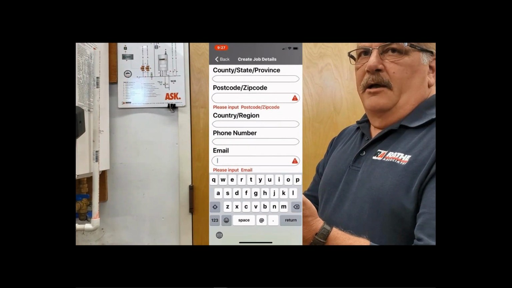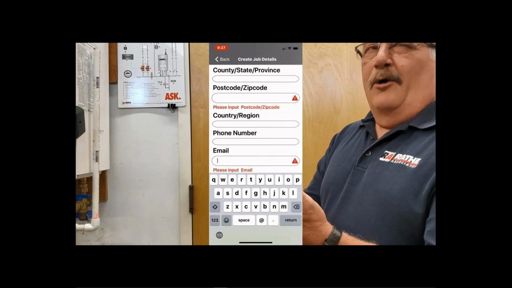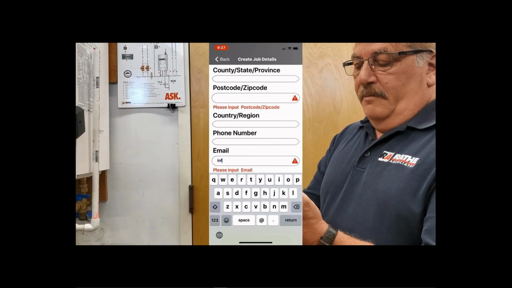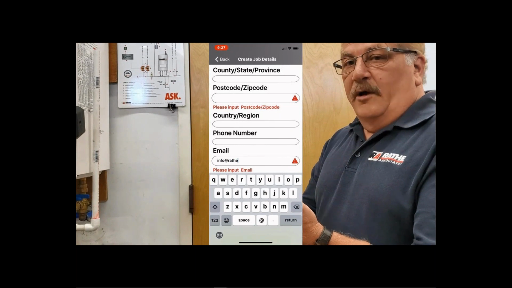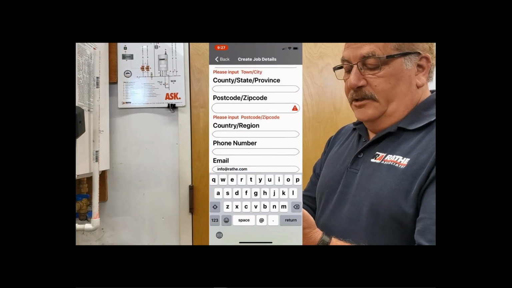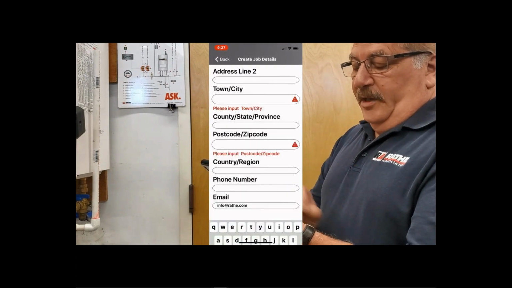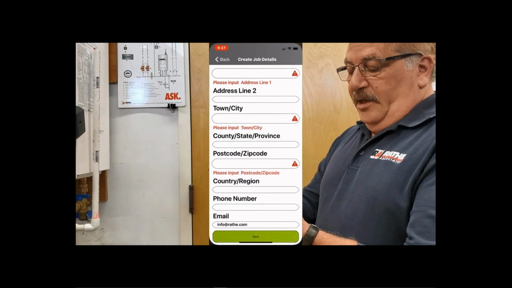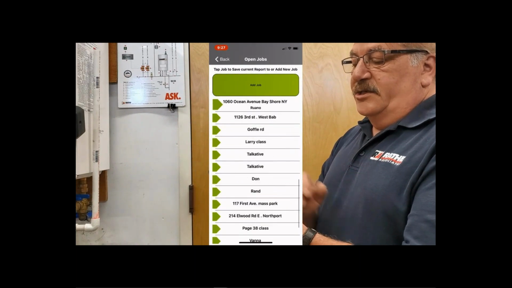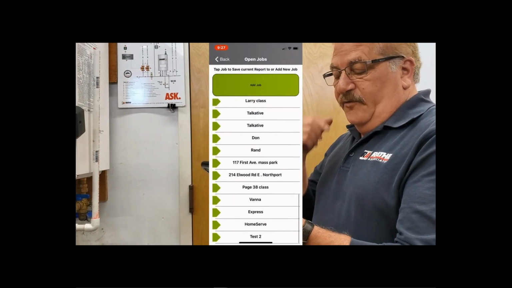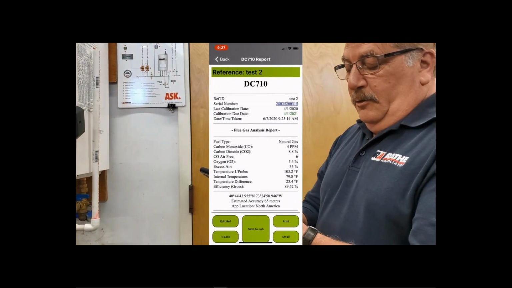Let's make that email our own email here at Rath, which is info@rath.com. By the way, you can use that email for any additional info that you may need from us, and we'll be happy to take that email and respond back to you. So I'm going to save all of that information, and that information now shows up at the very bottom of my long list, which says Test 2. Once we have all of that information, we can choose what we want to do with it. And we'll go to Test 2.